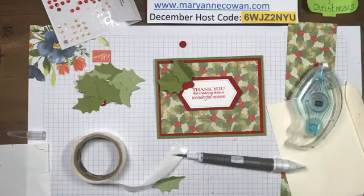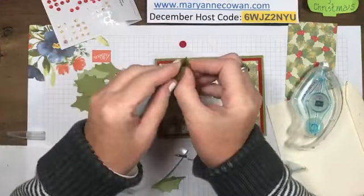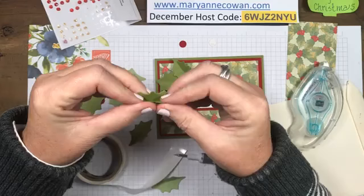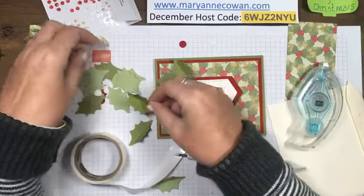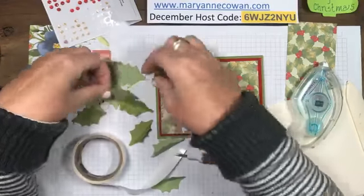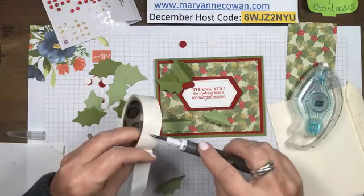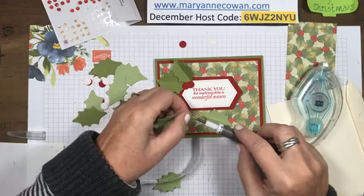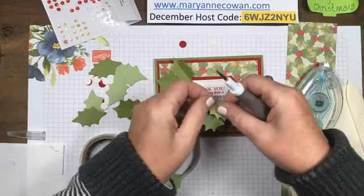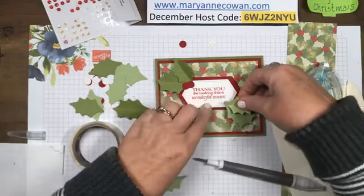Do they always have to have 3? No, I think it looks good with just 2. I'm going to save this one to put over here. And I think I'm going to use the same color. I thought it might be nice to mix them up, but now that I'm looking at it, I don't know. We do want to save some for the box though. Maybe I'll do one of each. I'll do one set of Old Olive and one set of Pear Pizzazz. Okay, let's get these together. So these ones are going to go down here. I kind of like it with just the holly berries. Or just the holly.